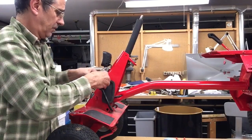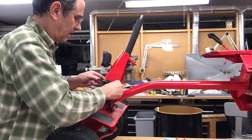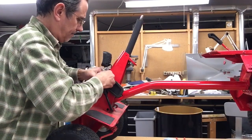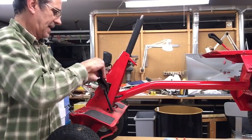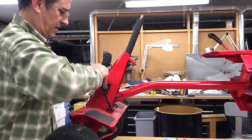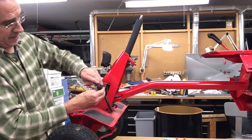Then in the pedal, you have a hole and a slot. Put all these things through the hole. A little hard to get them all wiggled through there. And then slide the cable down the slot. And then you can work on your pedal cover. Sometimes they're a little hard to get pulled down on here.